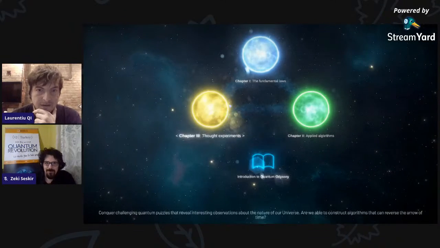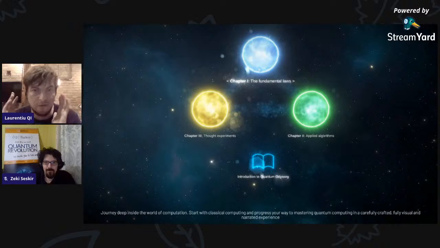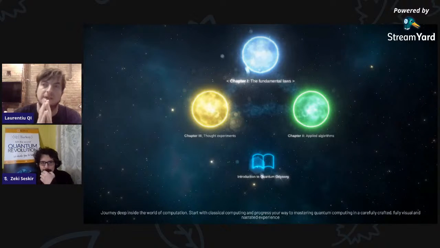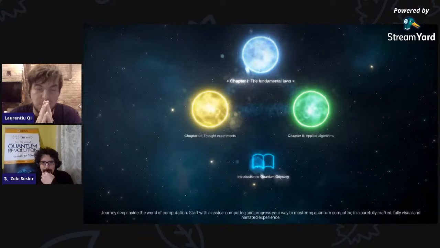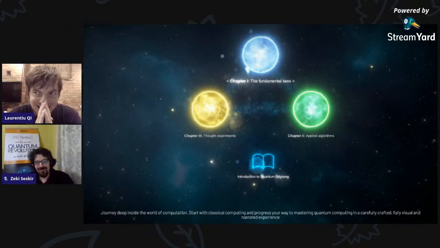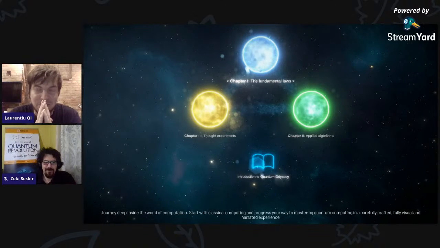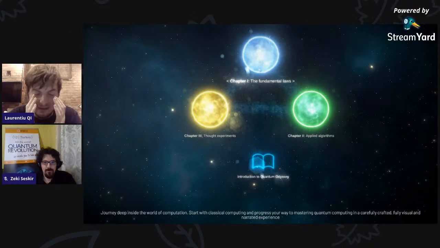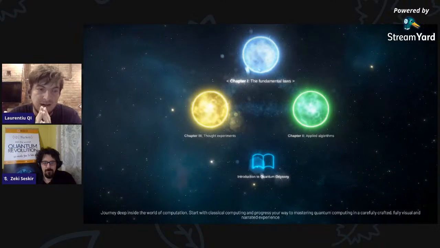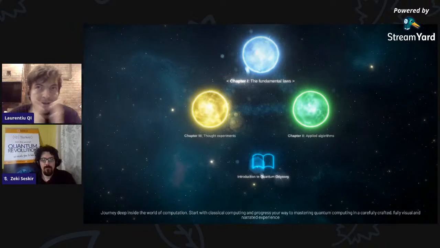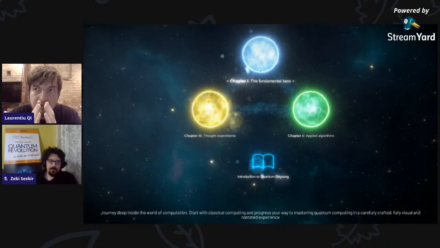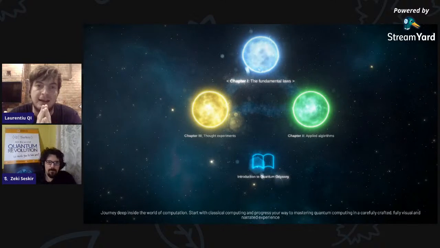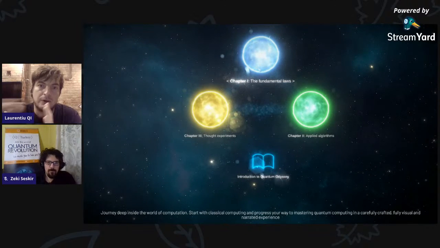We have 3 chapters. The first one goes into the fundamental laws. So by the end of this chapter, there is no way you would not know what a qubit is. And I'm sorry to say, but I did not follow the way literature teaches what a qubit is. I find it inadequate. I find it incomplete. I read Nielsen. I read quite a lot, and there's always something lacking there about how a qubit works.